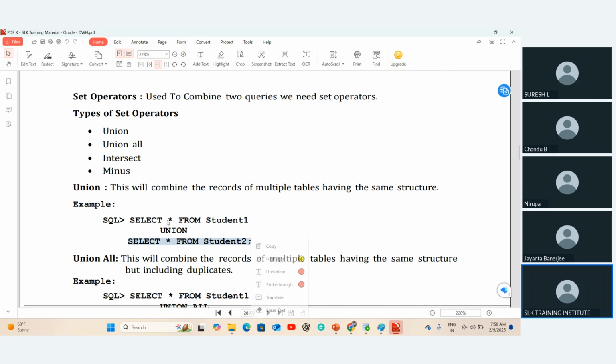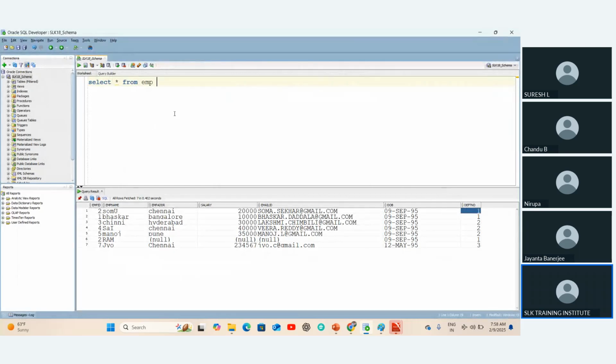In the worst scenario, say the two tables do not have the same structure but we still want to combine them with union, at least we need to make sure the number of columns is the same in both select statements.